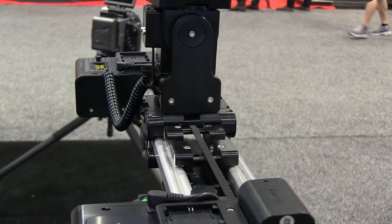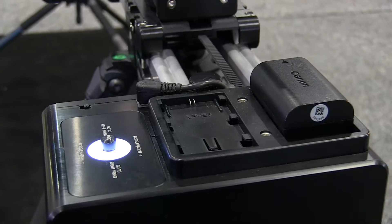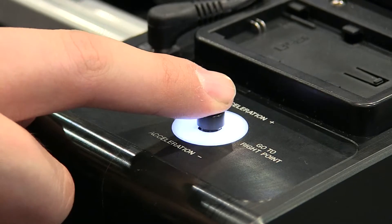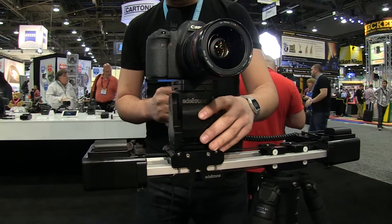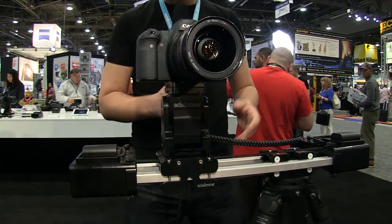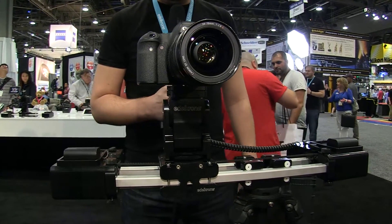On the sides you see the motion control add-ons. This one here is the Wizard motion controller. What's special about this is it can record your slides. After you press the record button you just slide your camera — it memorizes the A and B points and also your average speed so that you can repeat your action precisely afterwards.